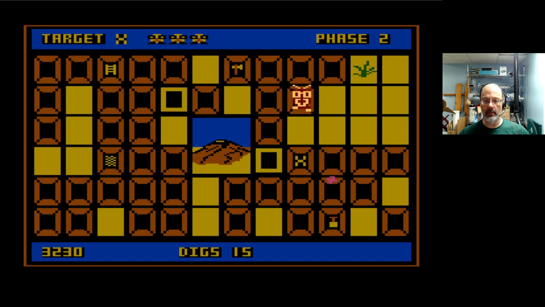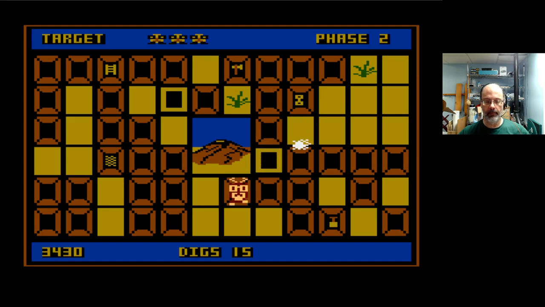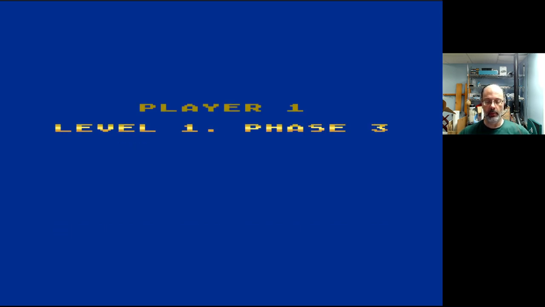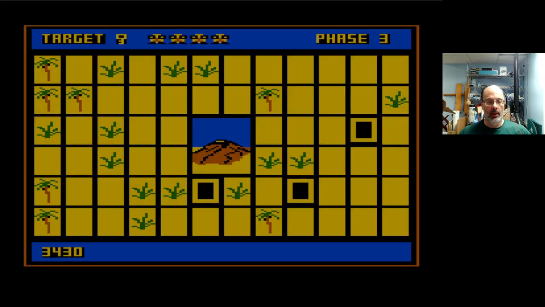Where's the ladder? Oh, wait a minute. X, not ladder. Why did I think that was the ladder? Am I drunk? I'm not. I'm behaving a little bit like it, though. Oh, 5, 6, 7, 8, 9, 3. There we go. Bonuses in phase 7. Well, that's nice. I'm probably not gonna live that long. I guess I could go straight to phase 7 if I time it right.